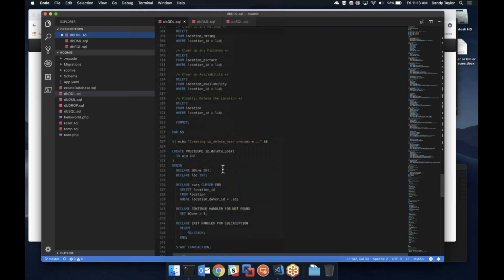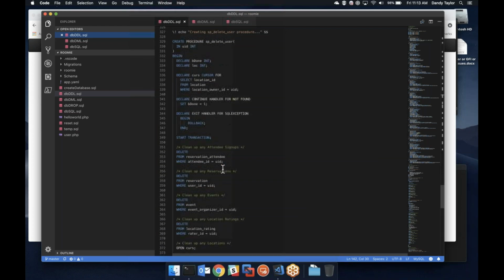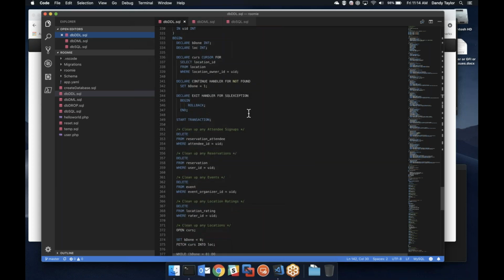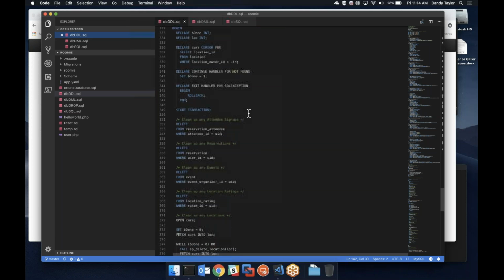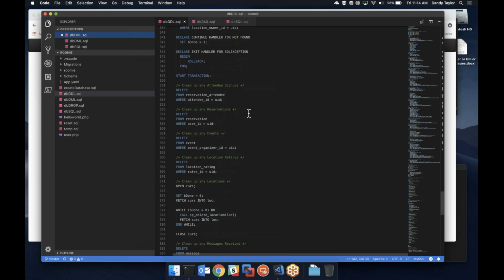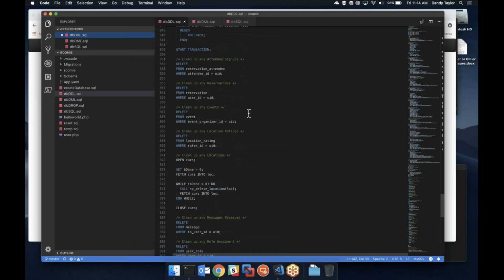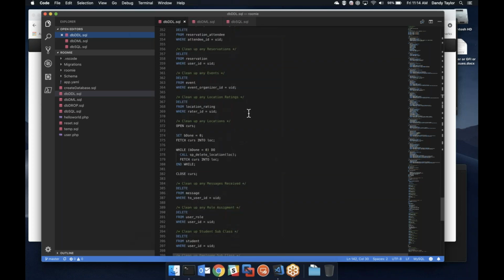And then the other part of that is that we need to be able to delete a user. And again, another procedure to do that, you give it the user ID, and it's going to do the same thing where it's going to exit cleanly. So if there's an error in the process of deleting a user, it will roll back all the transaction. But in this particular case, if you delete a user, you need to delete all of the events that they've done, all of their reservations that they've created, but also any locations that they have created, and any reservations or events tied to that location.